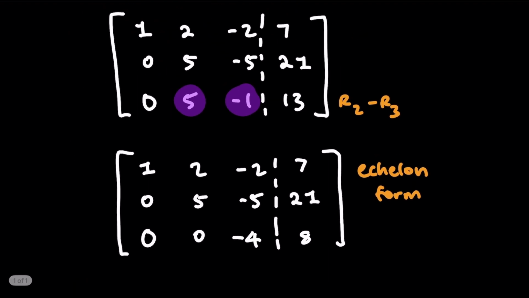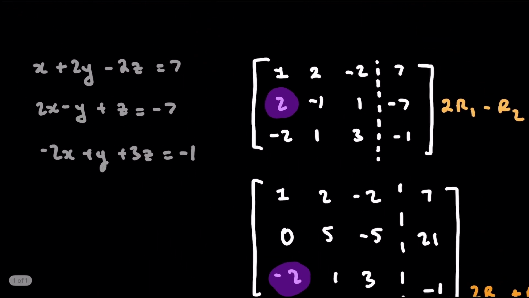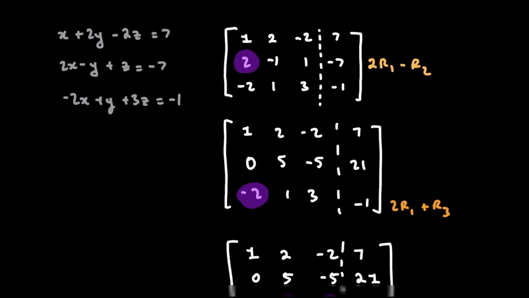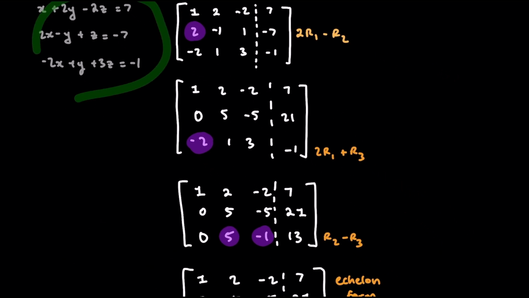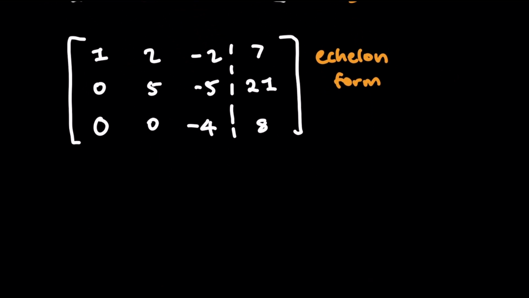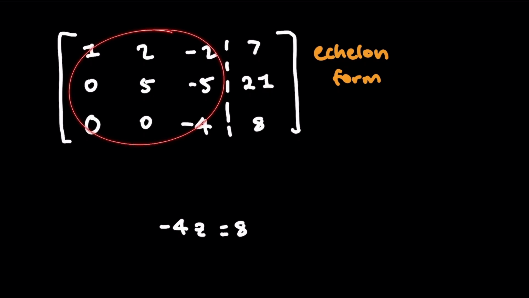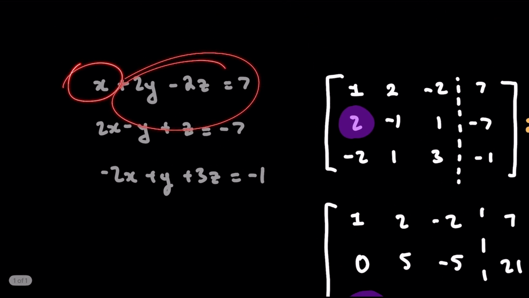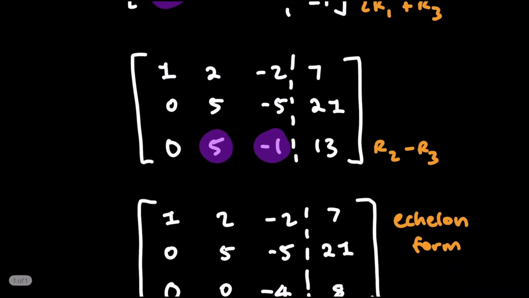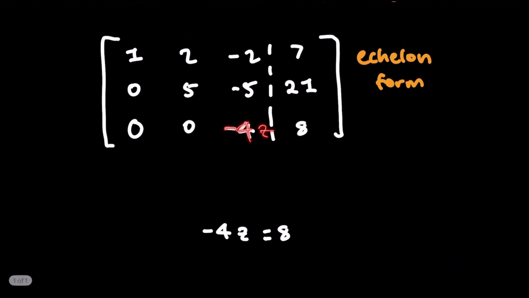Well, if I wanted to solve my original 3 equations, what I've really just done is I've constructed 3 new equations based on the coefficients of my original ones. So using the last equation, I can say that minus 4z equals 8. The reason it's minus 4z is because all these numbers on our matrix were simply the coefficients of our original equations. And that's why we're able to say that minus 4z is equal to 8, because the 0x plus 0y is the same thing as just 0.